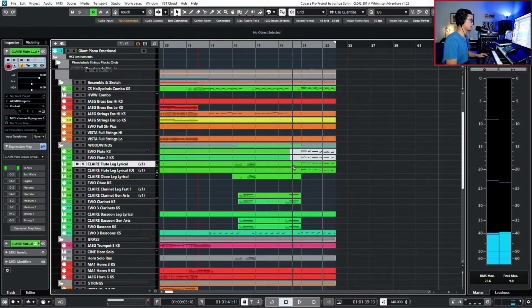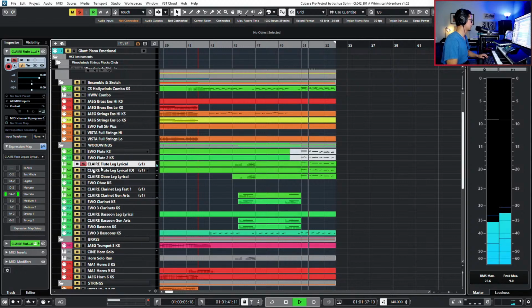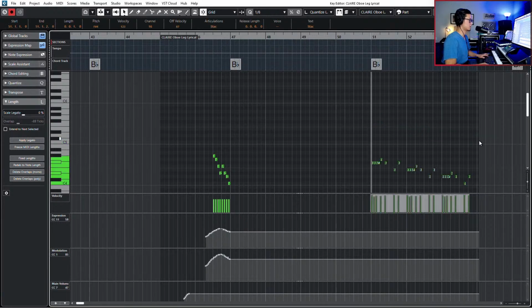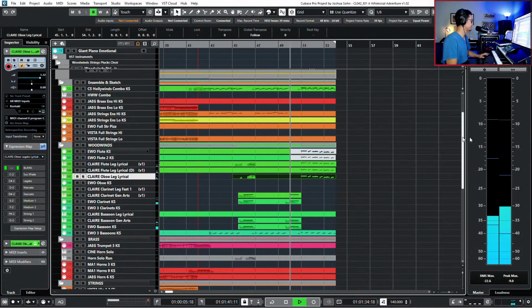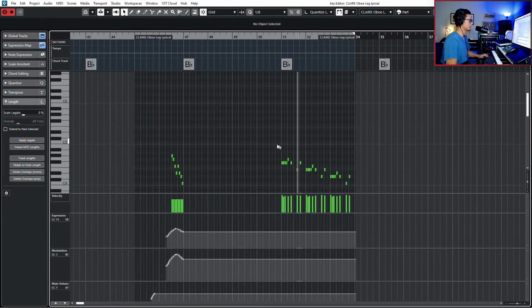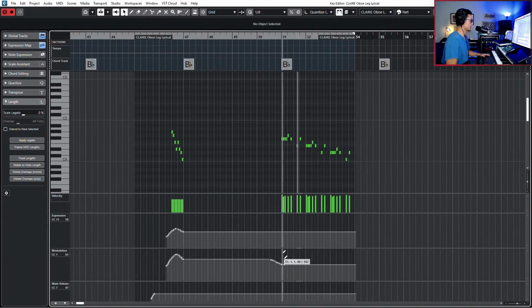Cool. All right, let's do the same thing with oboes. Okay, this oboe is kind of high, so let's see that. All right, and then we'll bring that voicing down just a little bit.